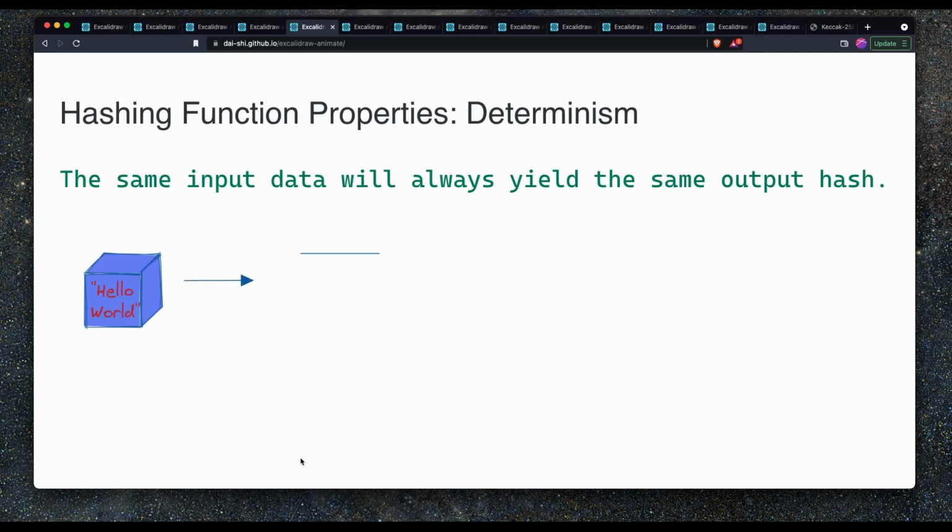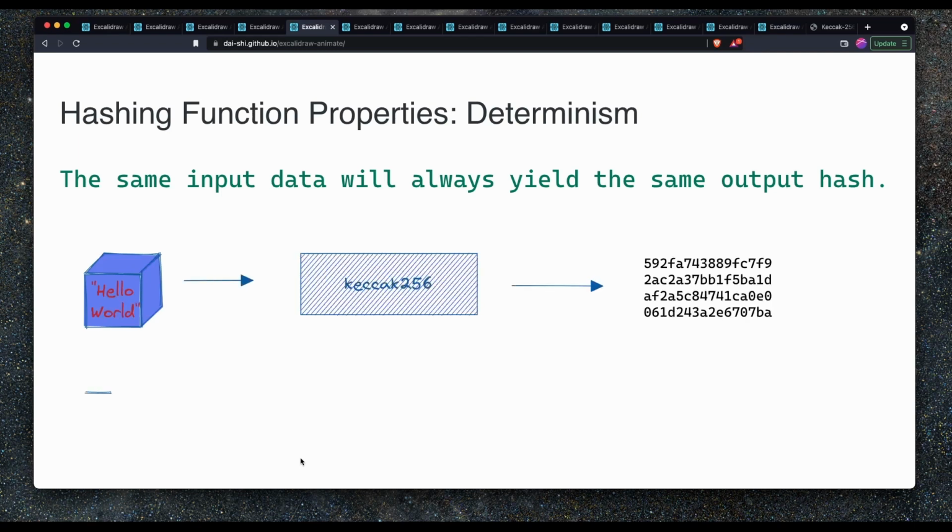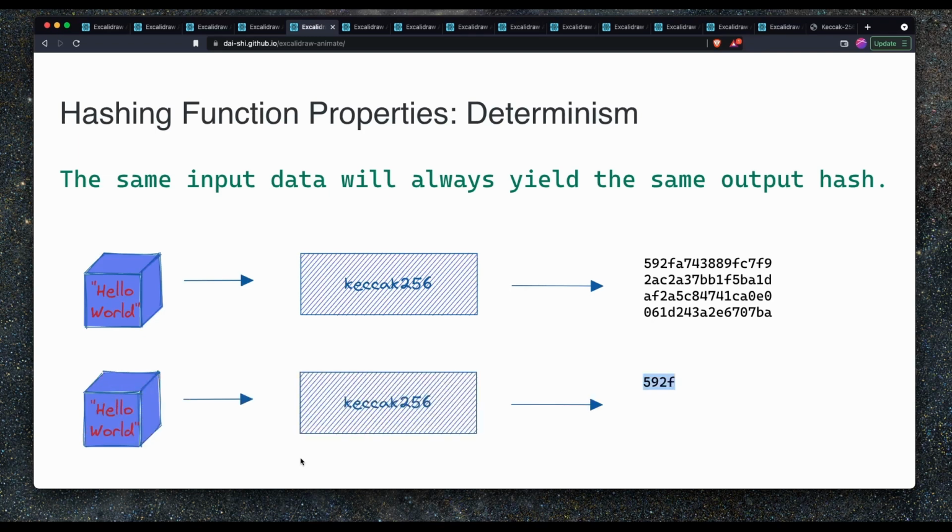Below we can see the string hello world being hashed using the keccak256 hashing function, and the output is a hash that starts 592FA743 and so on. If we hash the same input data again with the same hashing function, we will have the same hash string output.